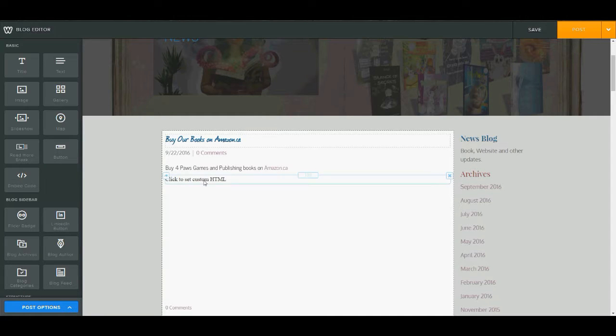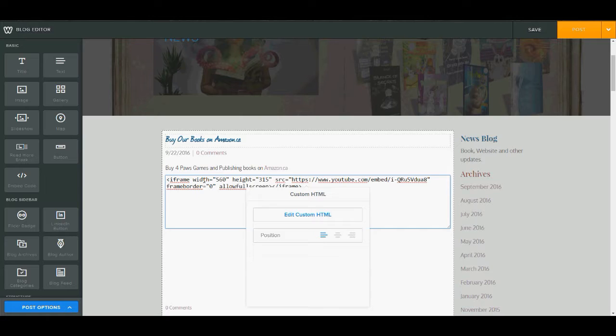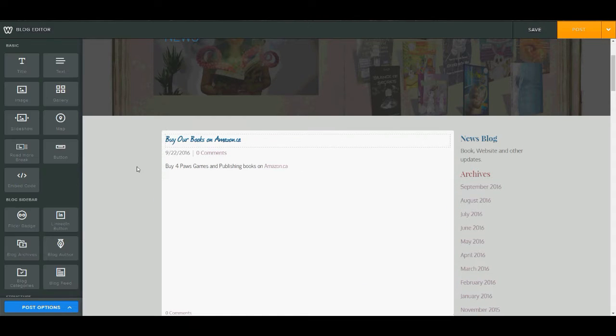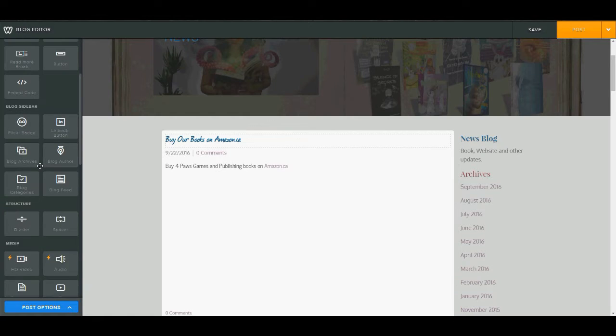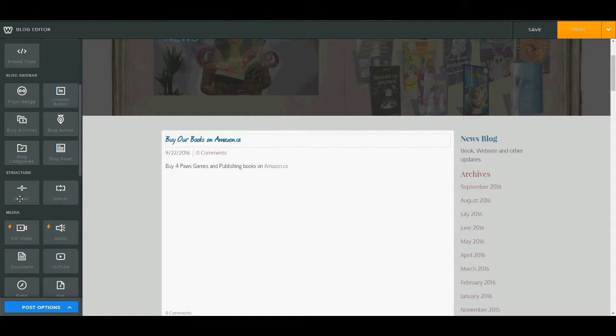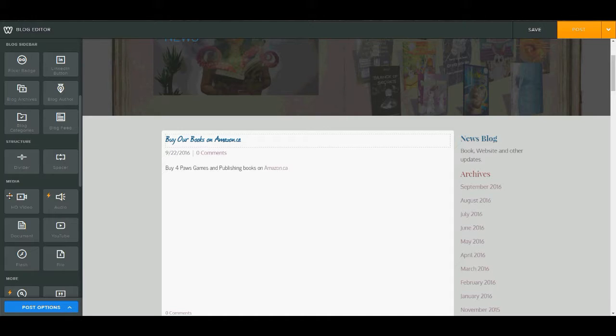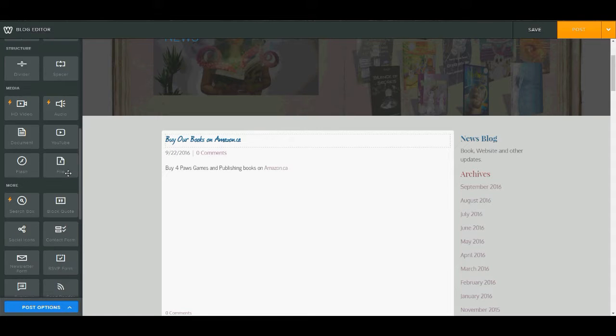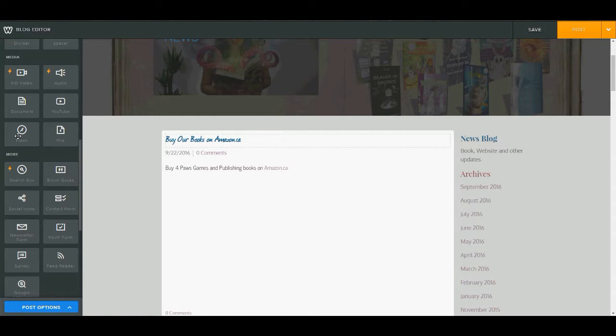You could add images, add more text, a title if you're wanting to do sections or something, a map, a slideshow showing quite a few images, an embed code. You'd haul this over here. And again, all these, just press on it, hold it, highlight it over. Now you see it says custom HTML. So we're going to go into here, pick a video, embed, right click, copy, go back over here, and paste it. Now you can do it in the middle, right, left, and there you go. And the video's right in there, nice and easy.